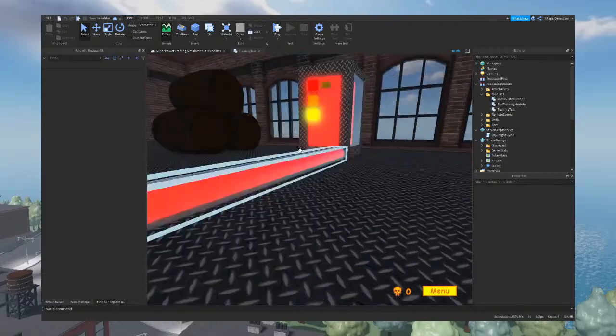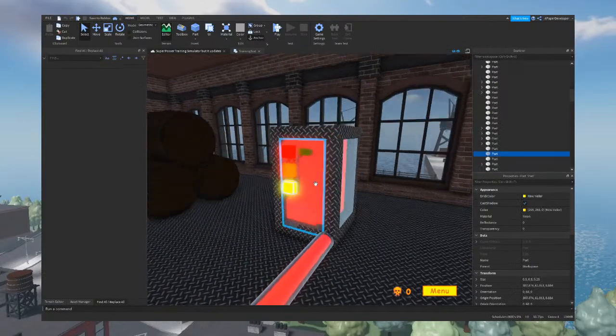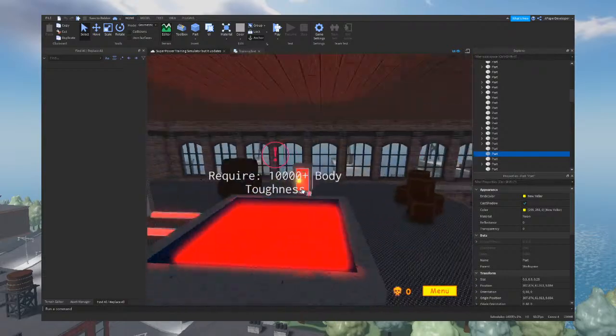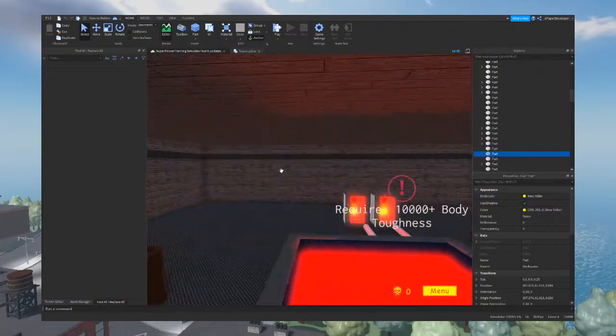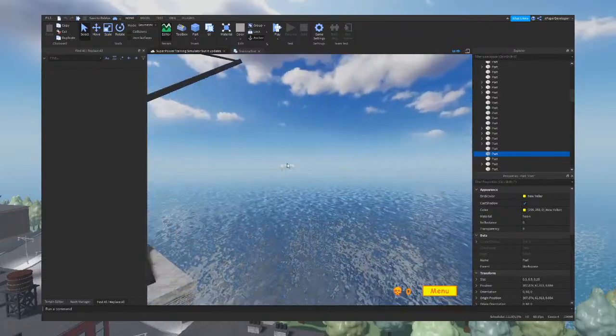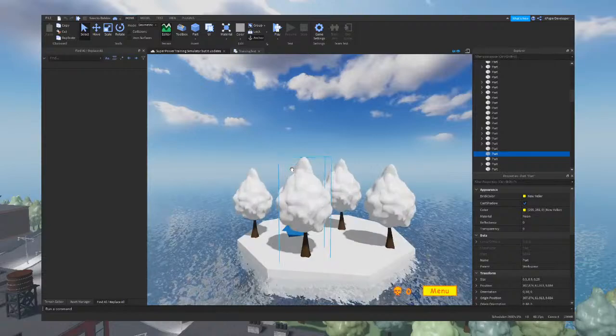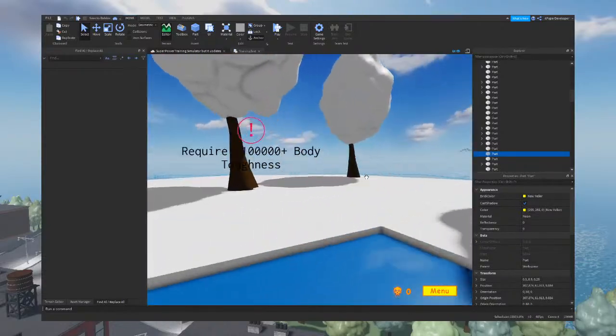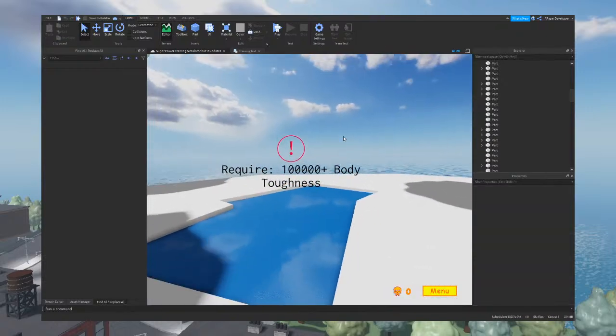I still kind of like this remake because it looks a lot more like it would make sense to exist. I might change the modeling a little bit, but it's fine for now. It looks like Superpower Training Simulator, which is what we're going for. Instead of the weird little iceberg, I made this icy island. I might put some other stuff on here.